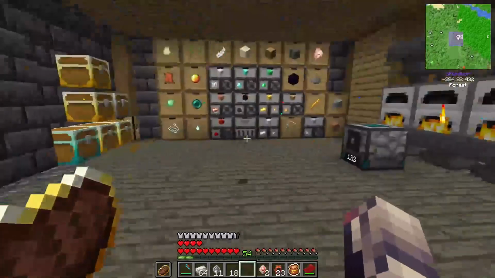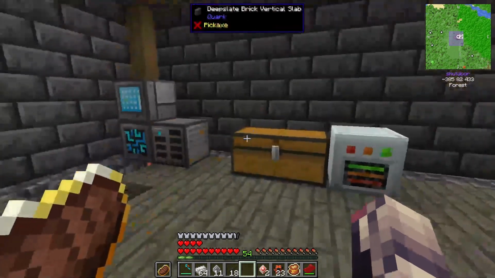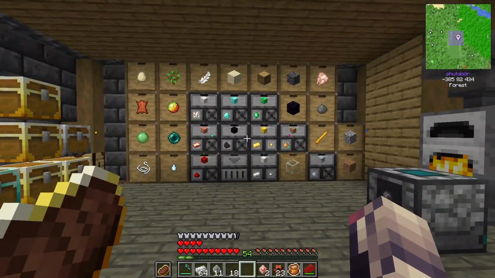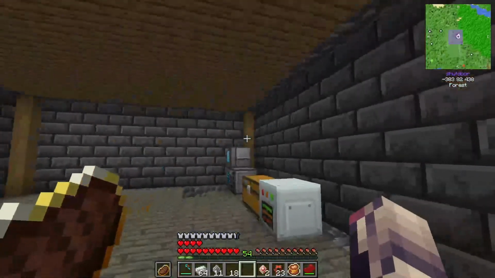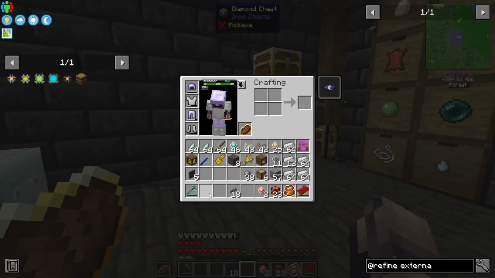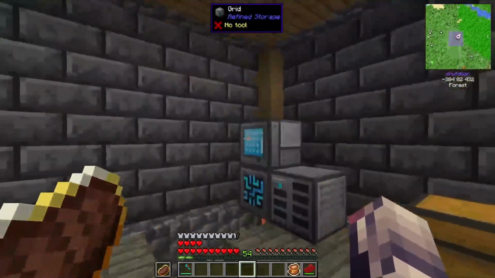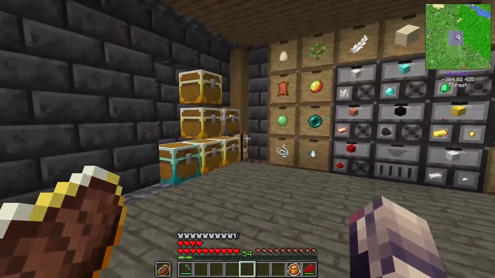And now what that means is we have the ability to push in and pull out of those drawers. So whatever I put into this system should immediately go into these drawers if it can. And if it's too much for the system, it'll just straight void it. So what I'm going to do is spend the next little while getting everything I possibly can from these chests, from my backpacks, into this system. And I'll be back whenever that's done.